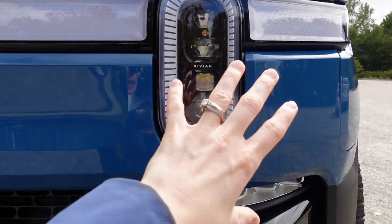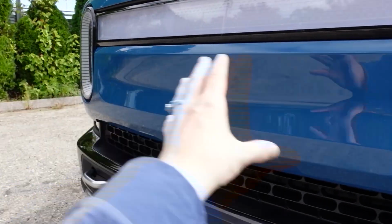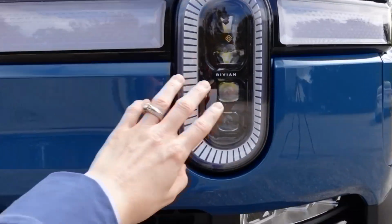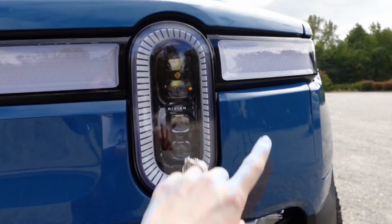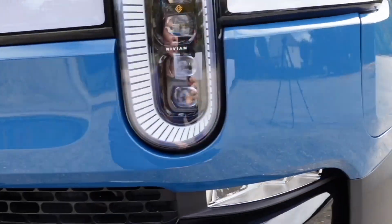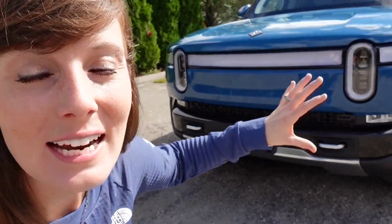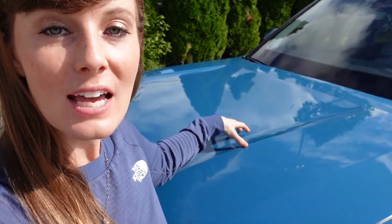So they send you these pre-cut pieces and you basically line it up with whatever piece you're trying to do, whether that's the front, the light bar, the headlights, these lights here. Literally, the whole front is protected. We even have a piece here on the charge port. So we've got the whole front of this protected with PPF. Again, literally like light bars, headlights, charge port door, the whole front is protected. Now I do think I am gonna buy one more piece that goes on at the top of the hood here.